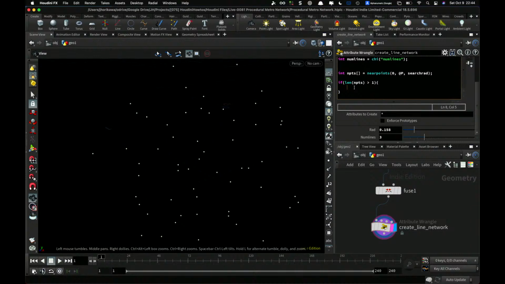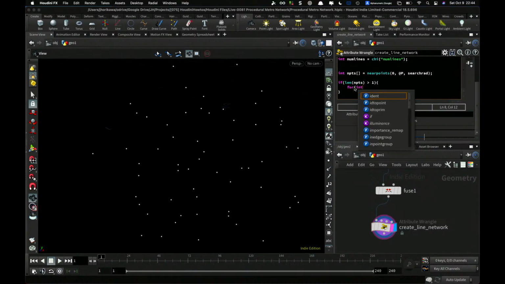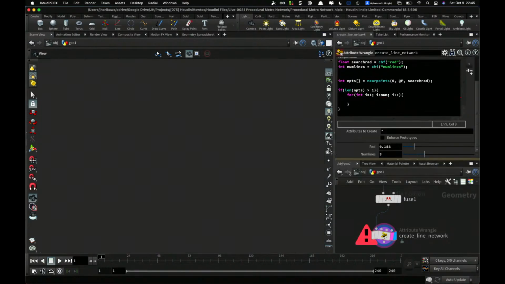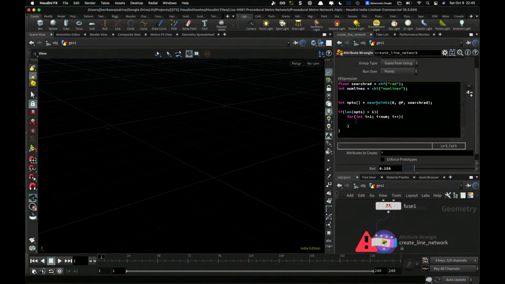All right, then what I'm going to do is use a for loop, maybe from 1 to the number of lines, incremented i by 1. Okay, num lines. All right, and this i will be used as an index value right here.